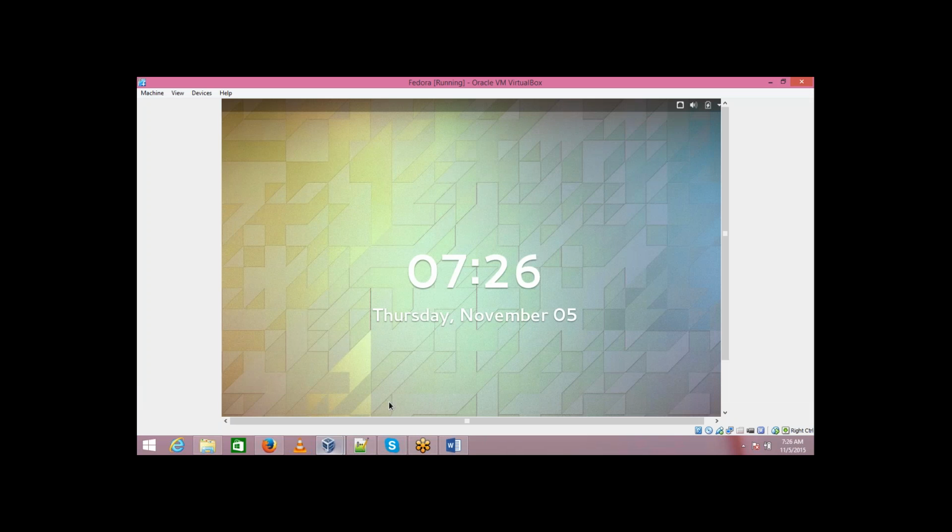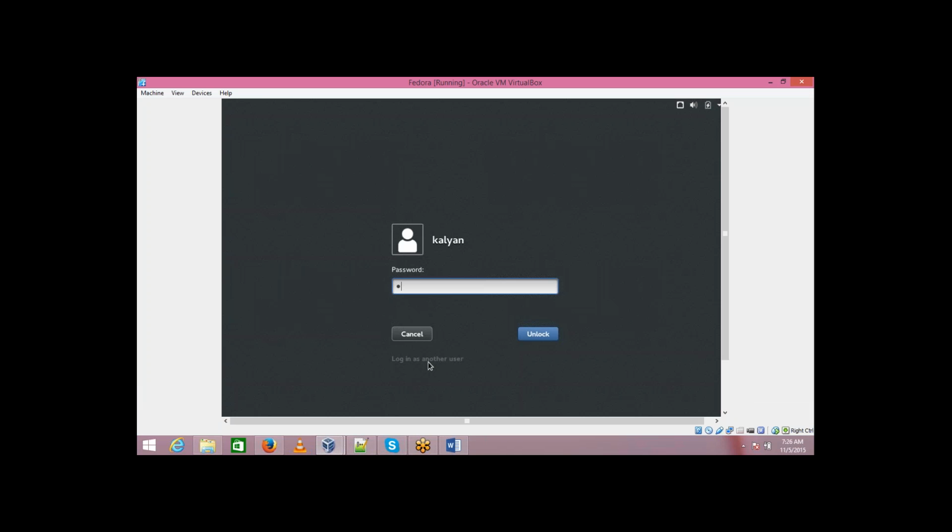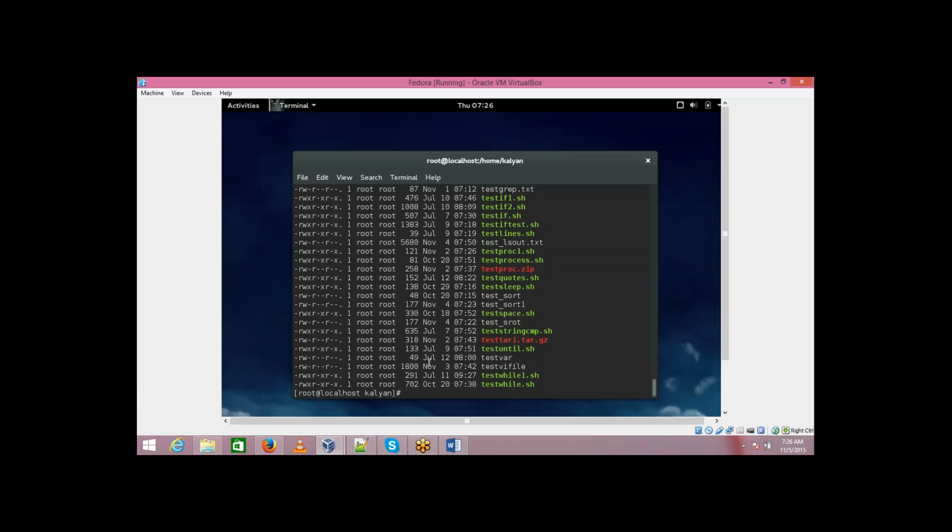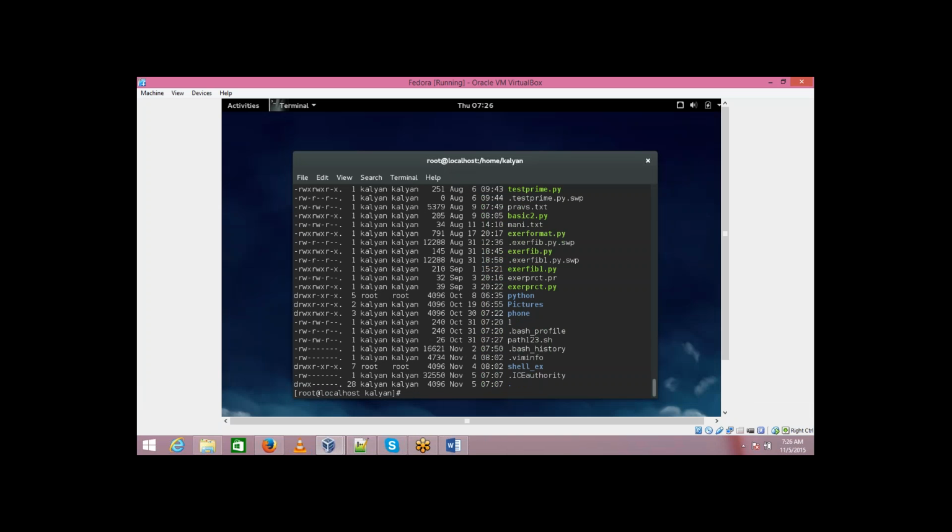We are getting some value. Here, how to filter? I am just explaining a simple basic thing. Here I have to get only the file names.